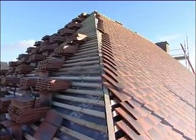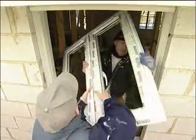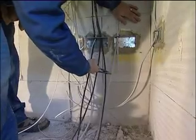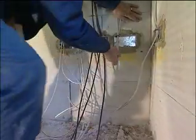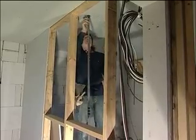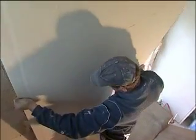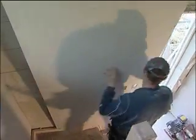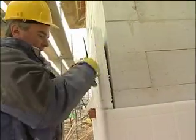Once the roof is felted and battened and the windows and doors are fitted, the weather envelope is complete and carpenters, plumbers, electricians and dry liners can get to work inside. The system makes significant time savings in the construction process and allows the internal trades to start sooner and to enjoy a longer working schedule, whilst external bricklayers or renderers work on facing the outside of the house.